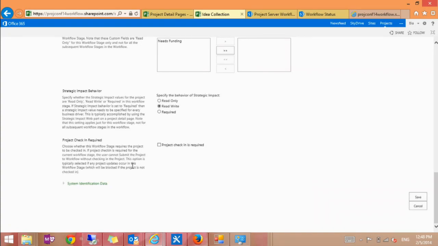The other thing that's interesting about the project check-in and the updates of the custom fields is we don't do any bulk updates. If you want, as part of the workflow, to update custom fields A, B, and C, we don't check out the project, update A, B, C, save and check it back in. What we do is check out, save, check in, check out, save, check in. And you keep doing this until all your custom fields are done.